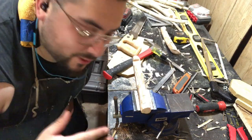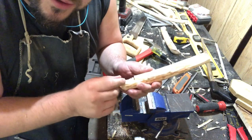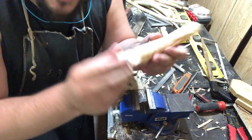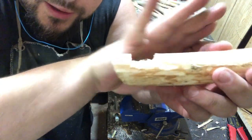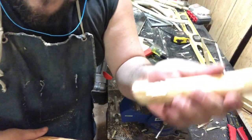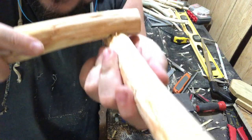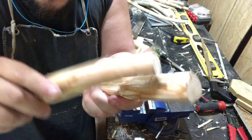All right, guys, so the best way to achieve getting your cuts in your wood like this is called a notch. You got to notch it out. I'm going to show you. So I did this one already. I don't know if y'all could see that, but yeah, it's going to be a notch. Basically, you're going to have a notch, and then whenever you stack them, you're going to put the notches together. You might have seen this before, but I'm going to show you how to do this side.